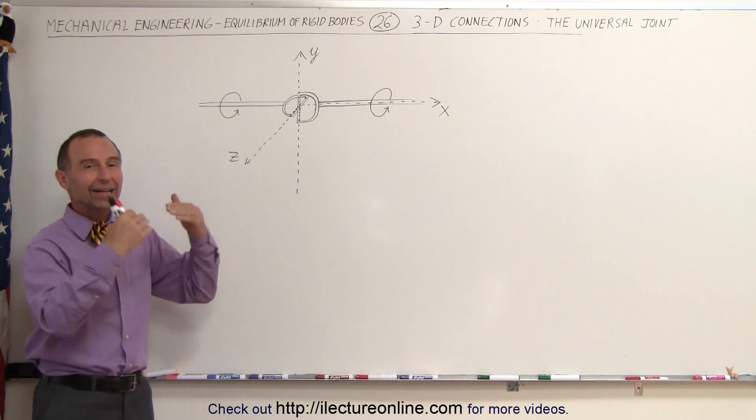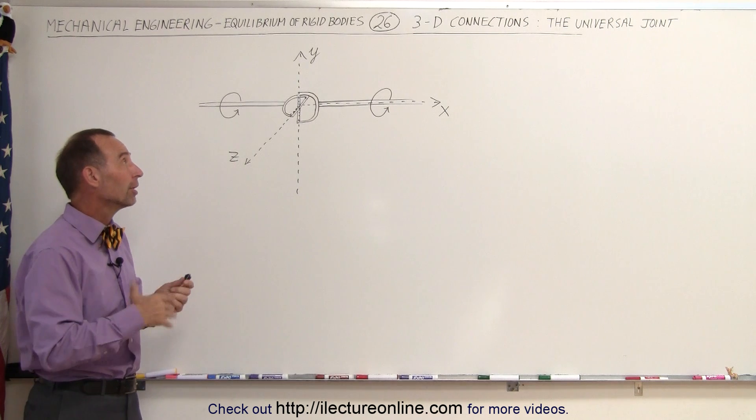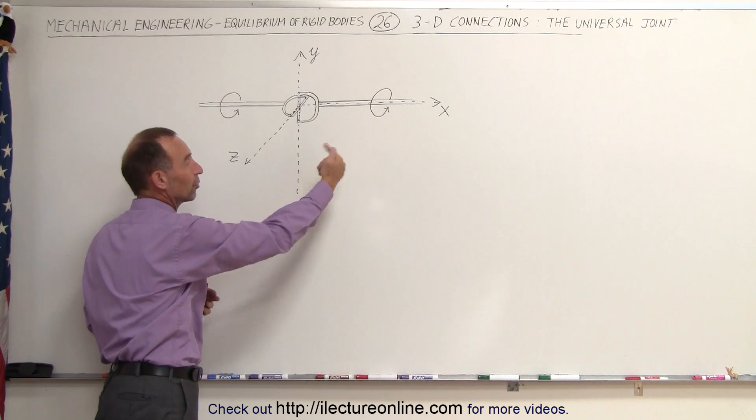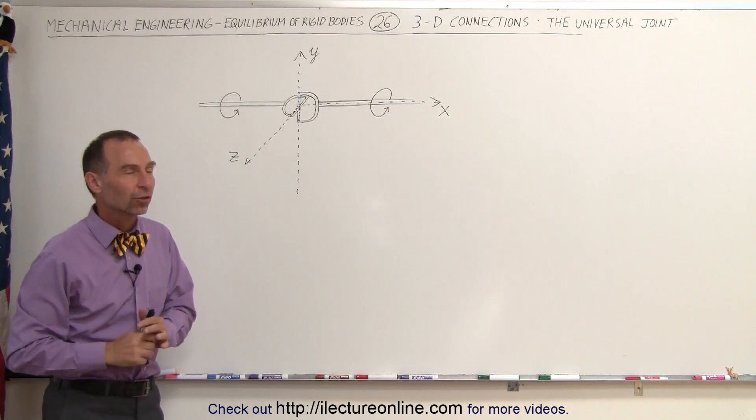In this particular example, the axes are directly across from one another, but it is very possible to have a bend in that so that the rotational motion here can then be transferred to rotational motion in a different direction as well.